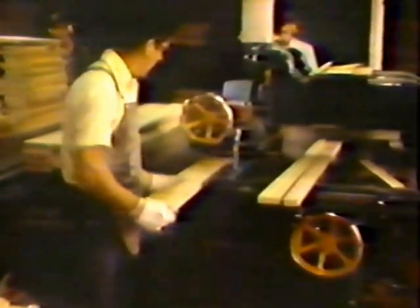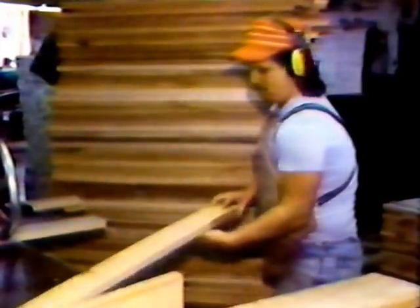Once you get into the machining, of course, our saws, our knives have got to be sharp. And we have an exceptionally good man in charge there. The equipment has to be kept in good shape. The plant is a combination of modern, sophisticated equipment and hand methods dating back to the beginning. Well, we have a philosophy here that we'll try different things, different methods, whether it's materials or a way of doing things or equipment. And if it's as good or better, we'll go for it. If it isn't, we don't.